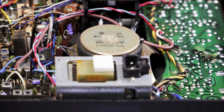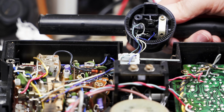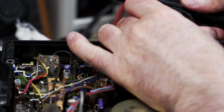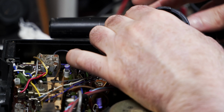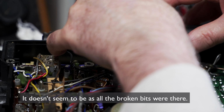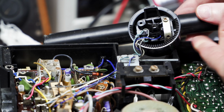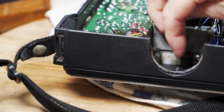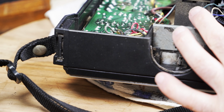Well, that's been mangled. This is where the overhead camera will be useful. We have this, the gyro, and it is broken off here. Still don't know why that's not. Oh, okay. So this is some metal clip there, and another one over there is missing. And I think you can see where this has been snapped off here. And that goes into here somehow.